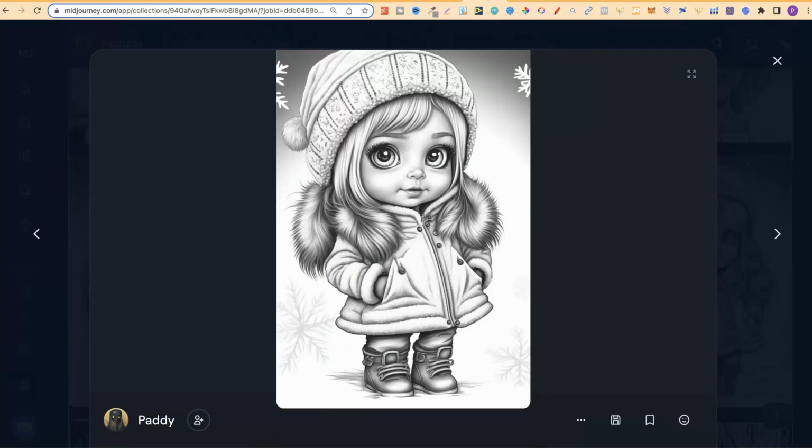Now look at this one. This is more of like a cartoon, realistic, kawaii eyes thingy-majig, but again, it looks really good. The hat is proportionate, where we can see it looks good with the little ball on the end, little fluffy jacket with a hood as well, and then the boots, even the boots on this look good. And again, it's just a different type of style that you can create.